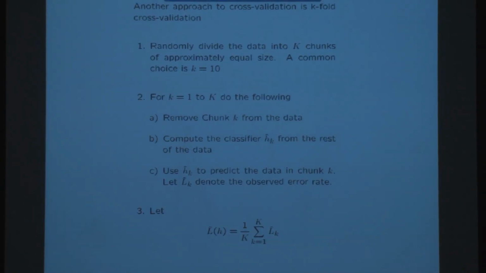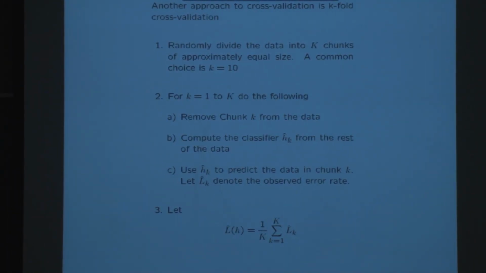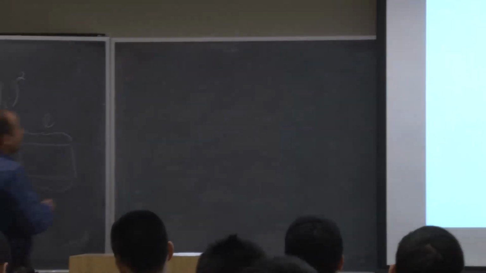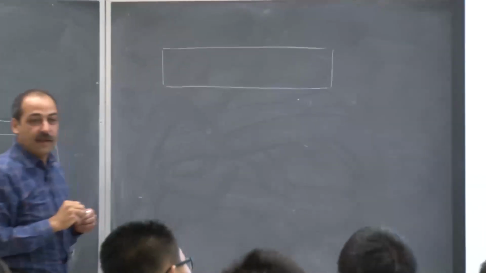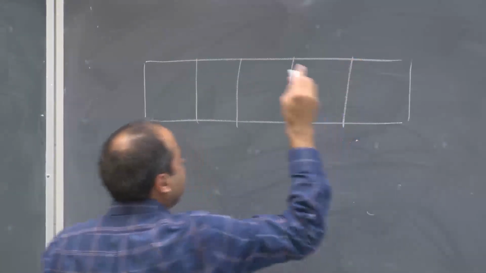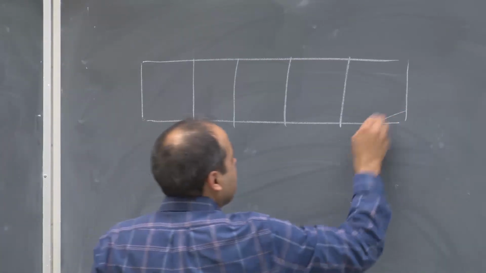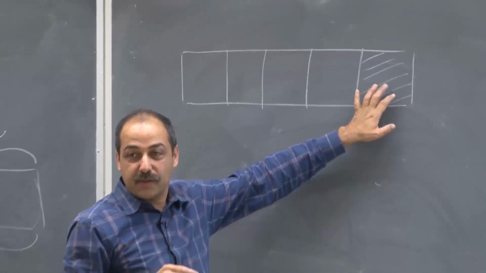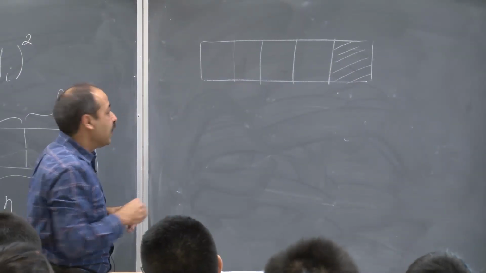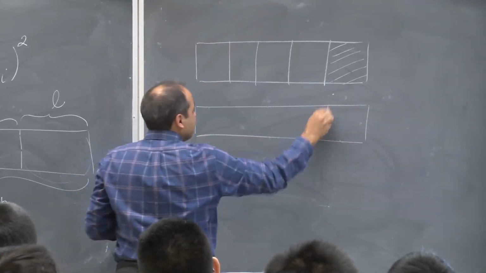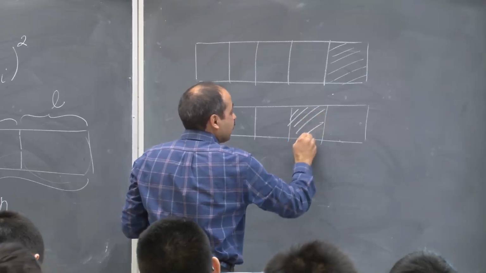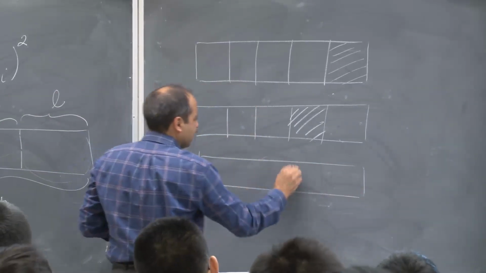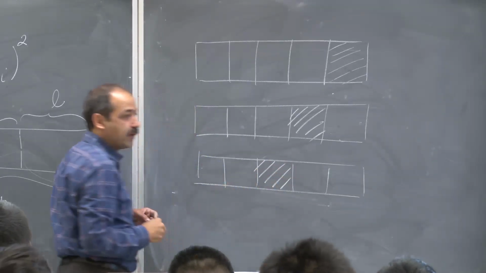Okay. In k-fold cross-validation, this is all of the data that I have. Okay? And I'm going to divide this data to k parts. Then I'm going to put this part aside and train everything based on these 4 parts, and then use this part to estimate the model. Exactly what we did before. But I'm going to do the same process again, but this time I'm going to put this part of the data aside, and I'm going to use these 4 parts to train the model. I'm going to do it again. This time I don't use this part, I use the other parts.